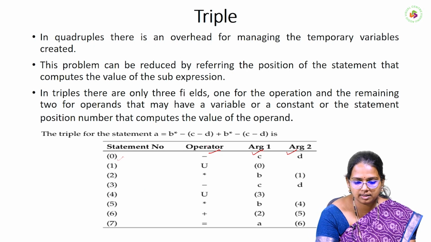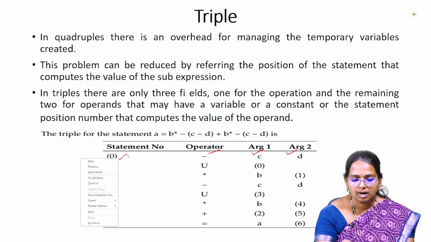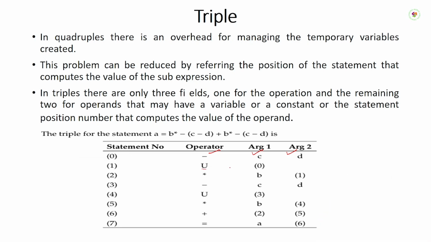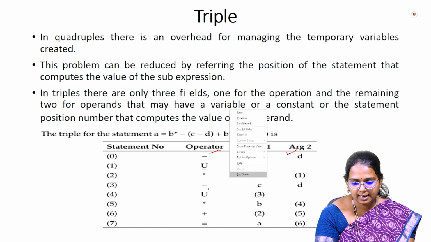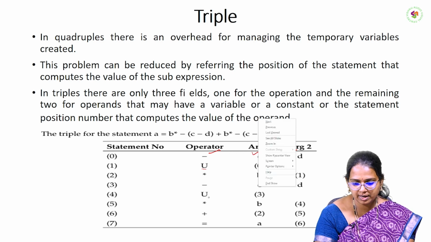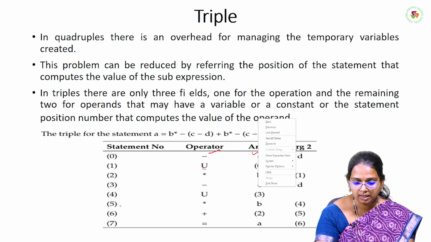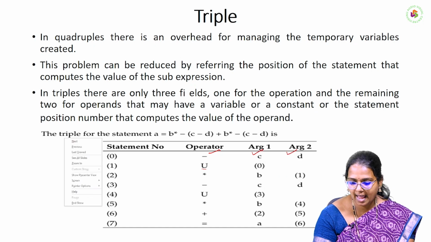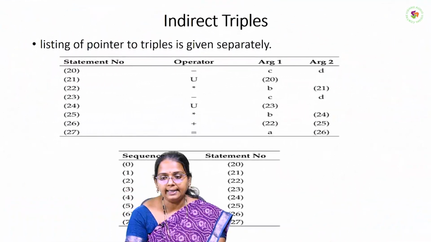So here first operator is minus C D. That position we are giving as 0. For this I want to apply unary operator, U of 0. And for this we are applying again B into this one, B into 1. Next minus C D. Next unary minus for this third position, and that third position is stored in fourth. That fourth is multiplied with B and stored in fifth. Now whatever result is there in 2 and whatever result is there in 5, we should add. So 2 plus 5. Next, that should be equal to which variable? A.